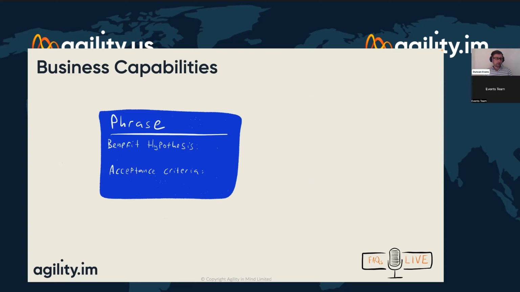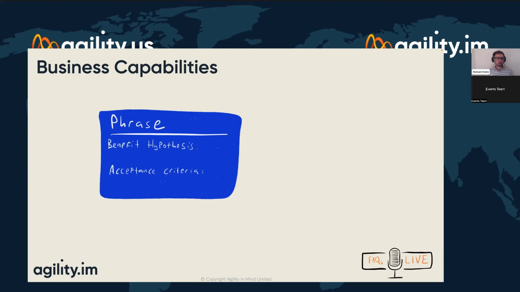Good. Lastly, we have capabilities, and these are pretty much the same as features, just a further level up. This is relatively rare. I have to admit, as a consultant, I've never worked with a solution train before. But if you have a situation where you have multiple agile release trains building the same solution, that's a critical thing. I've often worked in scenarios where you have multiple agile release trains in an organization. But if you have 2 or 3 agile release trains, i.e. a grouping of up to 12 teams, all building the same significant enterprise solution, then you go up a level in the diagram and you have a solution train.